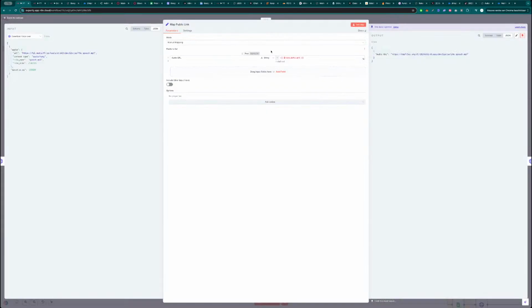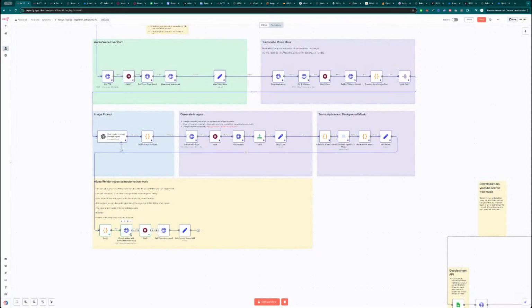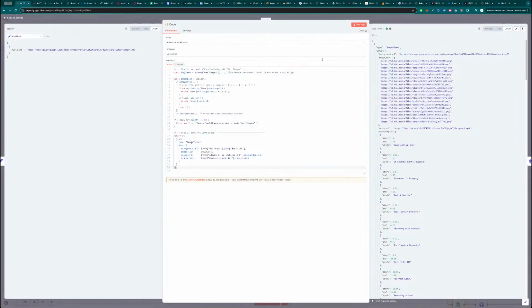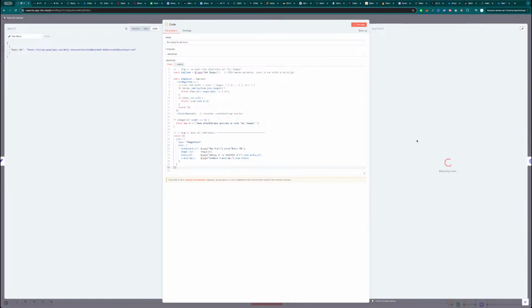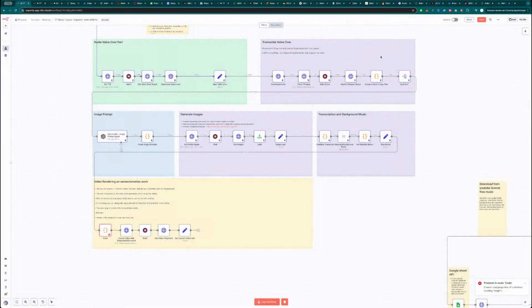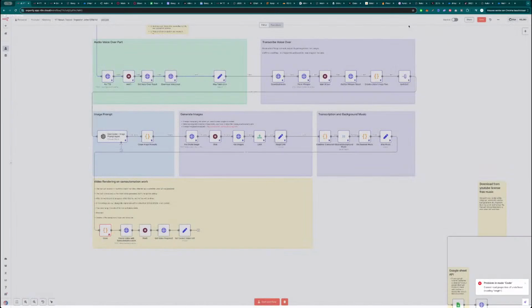Then map the public link with the URL of Fal AI, and then rerun this step. Let's see if we are going to grab, yeah, image link 19.